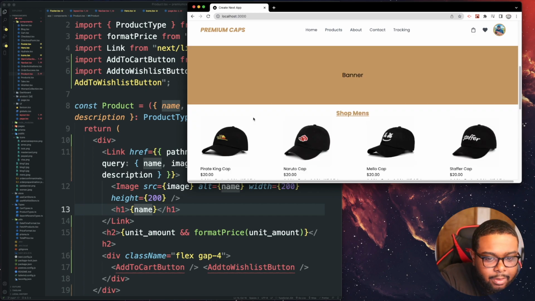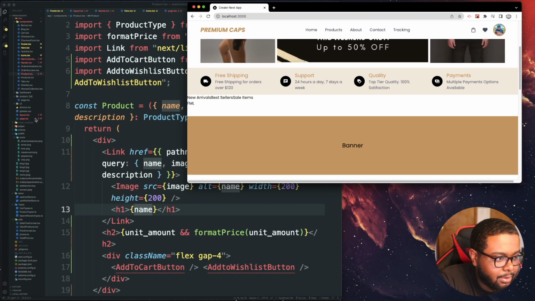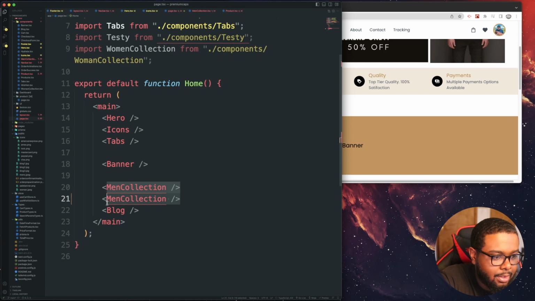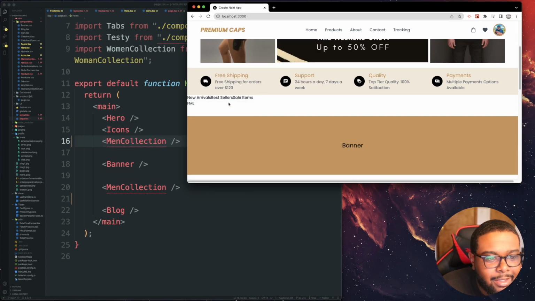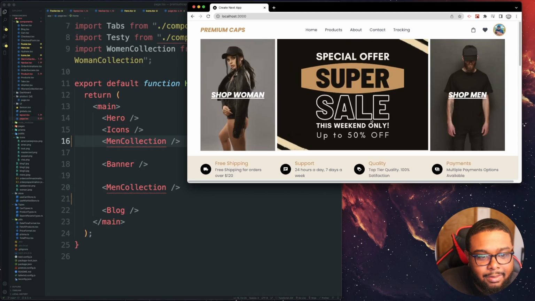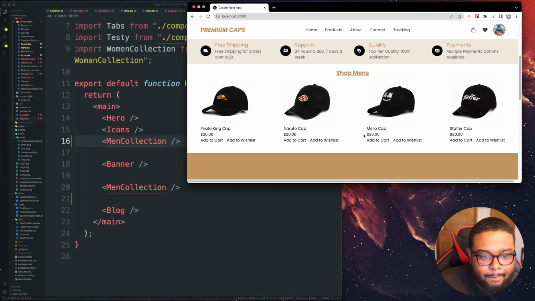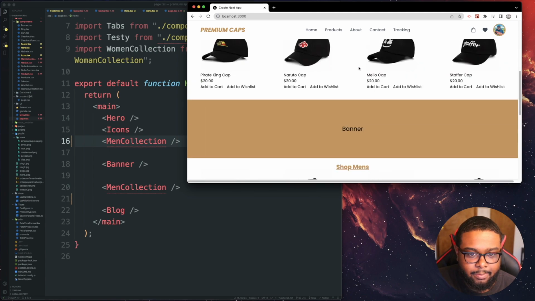Let's go ahead and mirror this shop men section up here as well, because I just want to see how it's gonna look. So let's go back to page and copy this, and we're gonna get rid of this task because I just cannot figure out how to get that working. I got the functionality working, it took me a while, but the tabs are working, so everything works, but it sucks that I couldn't get it. All right, yeah, it looks nice. So I have the nice little thing there. Gonna have that, and have our banner.